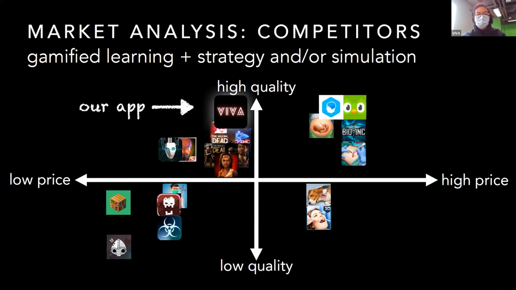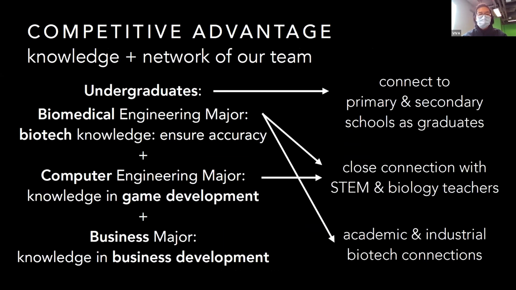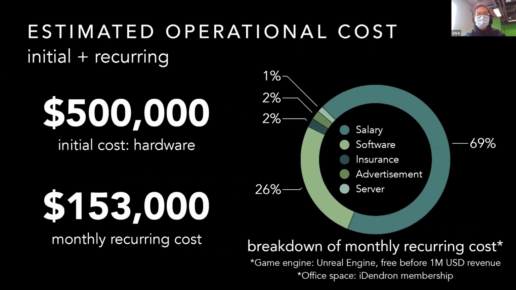So we look at our market. Of course, there are competitors, there are different gamified learning apps, but we treat ourselves as a high-quality education app because we simulate real-life situations very well with good 3D simulation. Also, many of us in our team are from a biomedical engineering major, so we have good biotech knowledge. We can ensure the accuracy of game content, and we can also connect to professors or industry to make our content even more inspiring for students. Of course, we also have computer engineering and business major students, such that our game development and business development can be stable. So, of course, our initial cost may be a bit expensive.